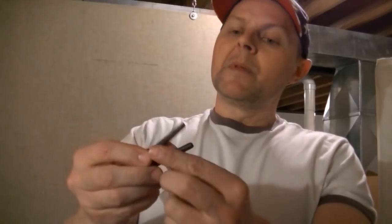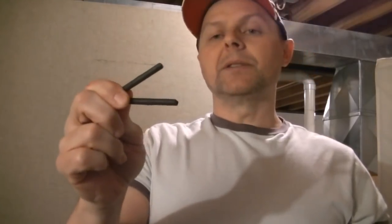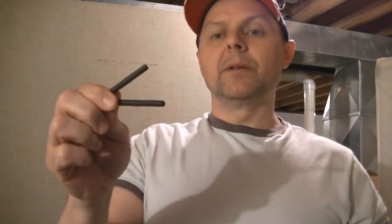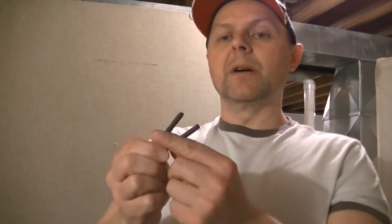Now what I've got here is the most important part. Bang. And you say, what is that, right? This is two pieces of hardened steel. They're actually drill bits covered in shrink tubing. That's what they are, and here's what we're going to go over.